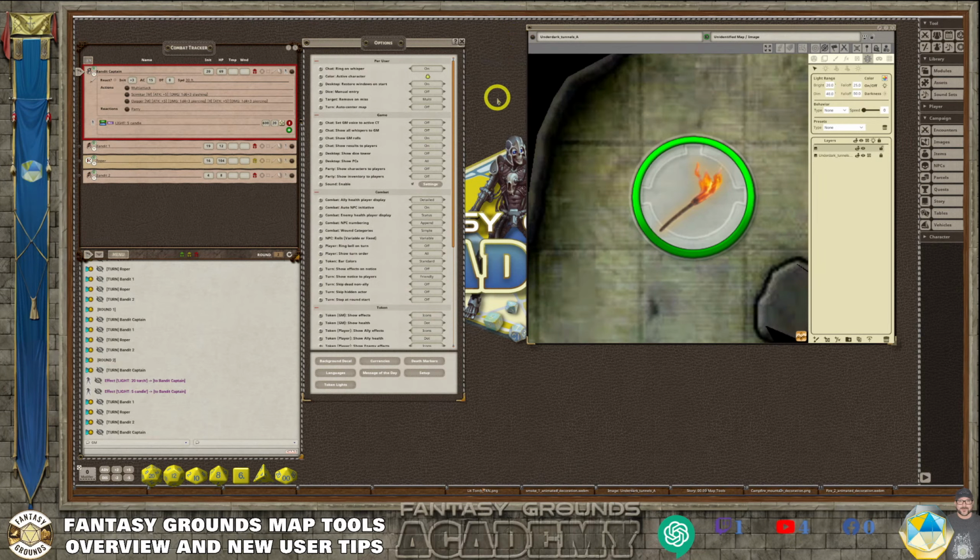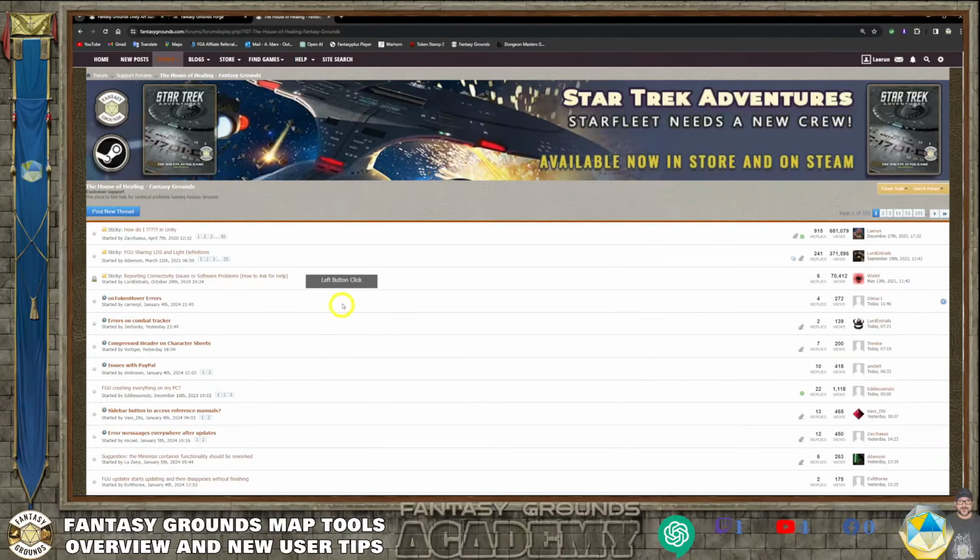Now your assets are going to be either stuff that you import into Fantasy Grounds, or you can subscribe to the Fantasy Grounds subscription. So that's like $50 a year, and it grows. Every year they add 4 or 5 packs to it at least. So it grows in value. So even if you don't like buying more stuff like that, that $50 a year is definitely worth it overall.